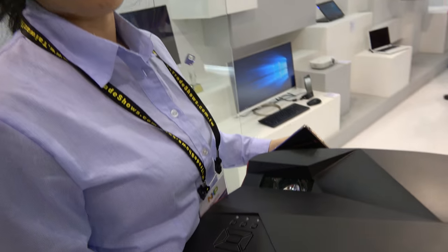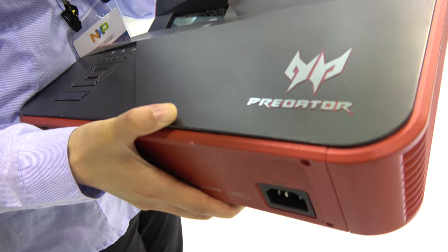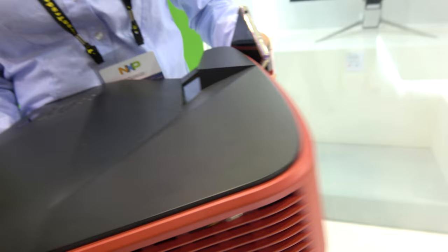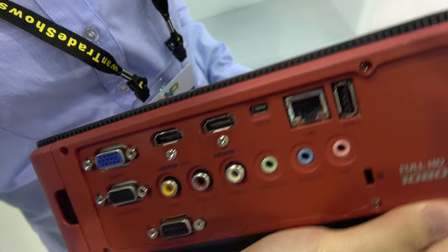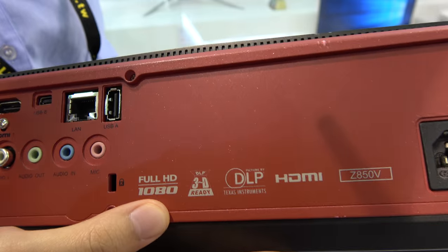That's right. There's no problem. You can place it in front of your wall. And the screen is ultra-wide. So if the gamer enjoys shooting games, they are allowed to see. Right. So with all the ports on this side here, what kind of lumen are we talking about? For this one, 3,000. 3,000 lumen?